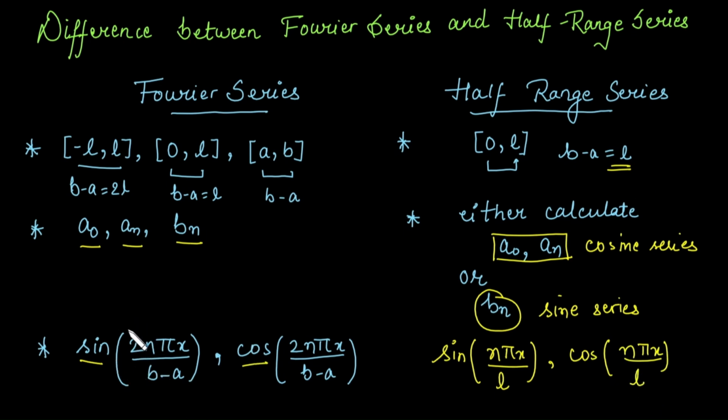In Fourier series, you can remember that the period of sine and cos is 2 pi. That's why we are taking a 2 pi. Whereas in half-range series we are taking the half of the series, meaning we are taking the half period of the sine and cos. And the half of 2 pi is pi. So that's why we are taking a pi over here rather than 2 pi. These are the basic differences between the Fourier series and half-range series, and depending upon the requirement, whether we need a cosine series or a sine series, we can evaluate the required approximation.